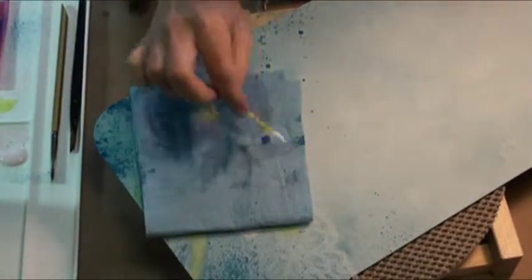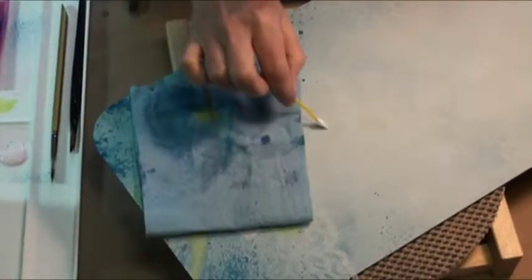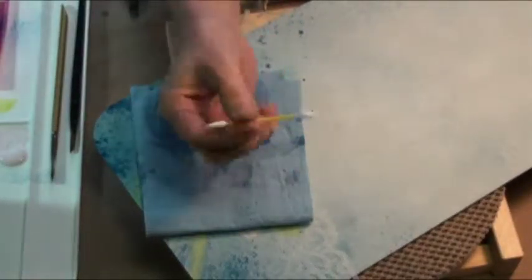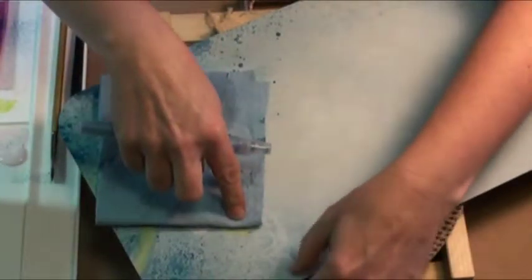Okay, do my test. Got a piece of Post-it over here that I'm spraying onto so I can see what I'm doing. Okay, got this about where I wanted. Now I'm going to get just a little bit more up there in the corner. Now I've got these fantastic things we're calling Q-tips. These will pick up these little blobs out of the middle that I don't want. And they're pointy on either end. They're fantastic. All right, and I'm going to want to bring this over to the other side. So I'm going to hold that down.